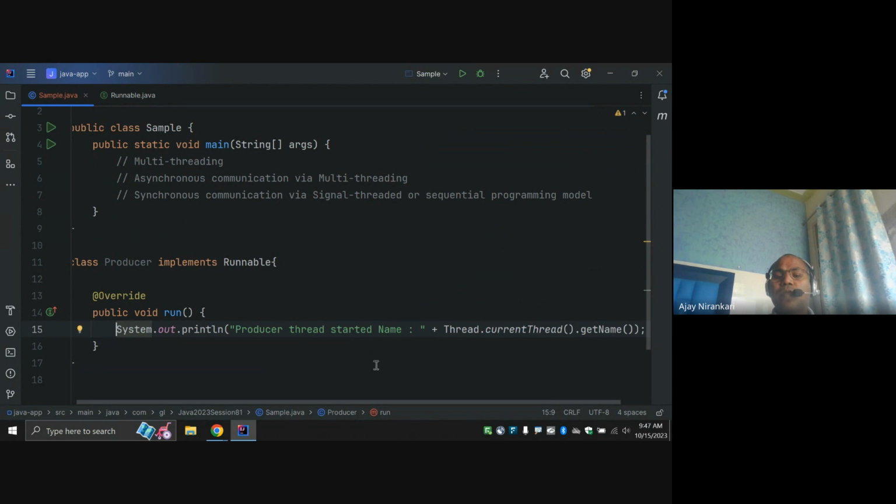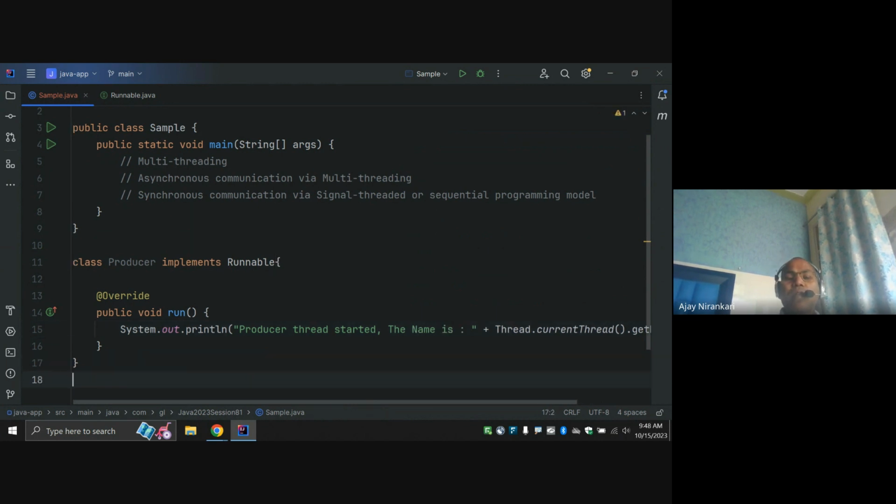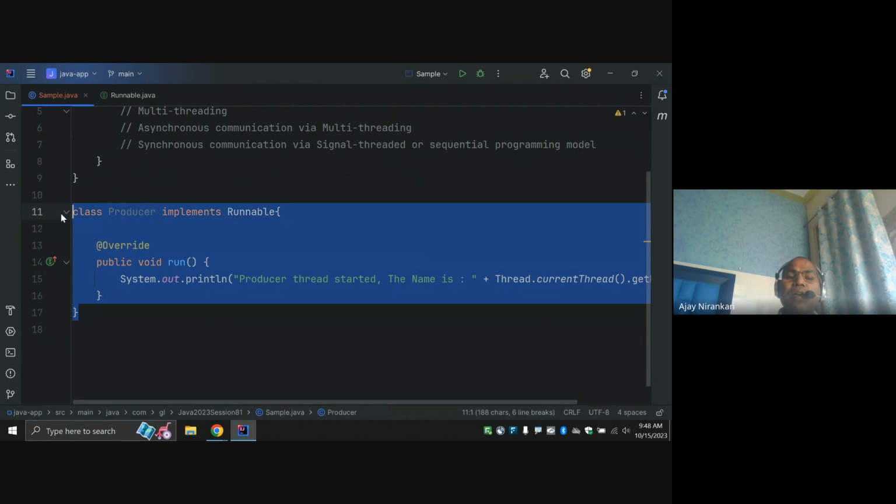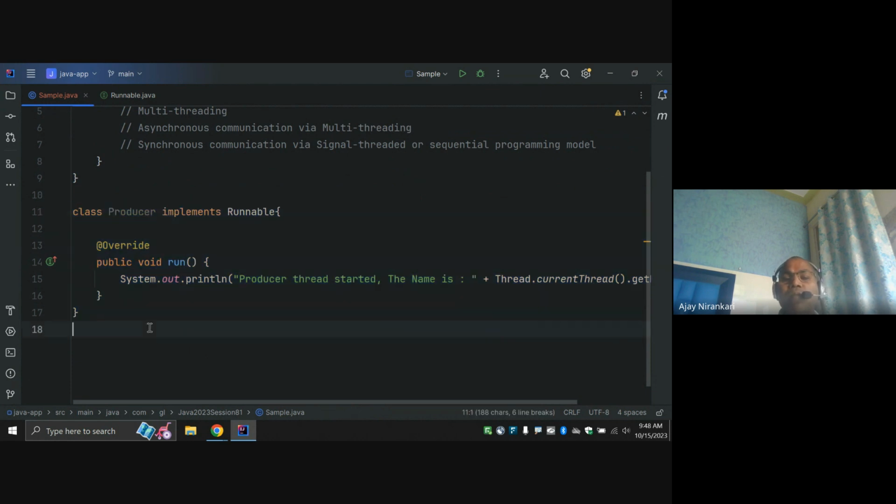It just mentions the producer thread started. Whatever the name is, it's okay. Simple one thread. This is the producer thread. This is a simple class, but it can become a thread. We have to use these multiple approaches.